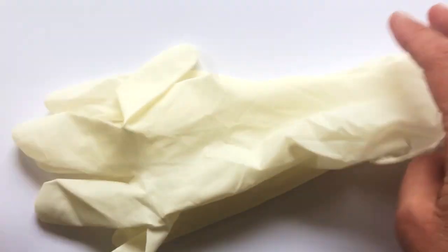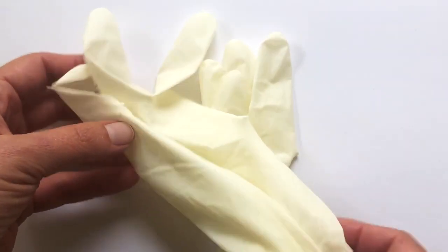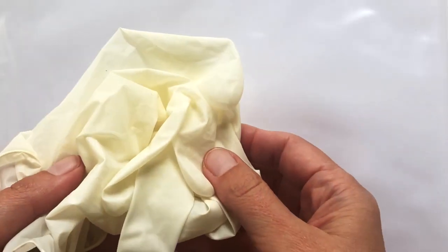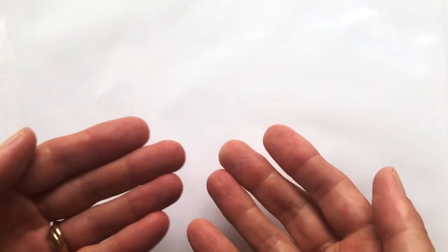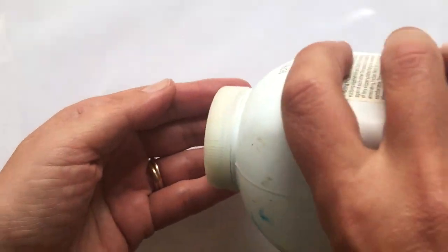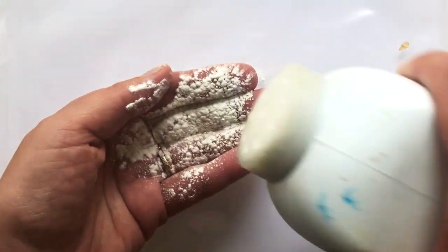And there is a trick for getting as much life as you can out of these gloves. So I'm just gonna take a moment to tell you how to do that. When you're pulling the gloves on and off of your hands, it's really nice to have your hands be nice and dry and not have any moisture. So what I like to do is use a little bit of baby powder.